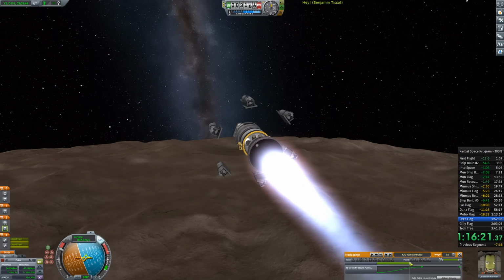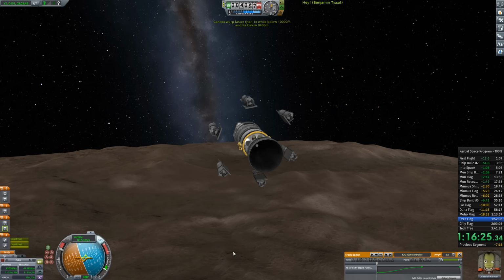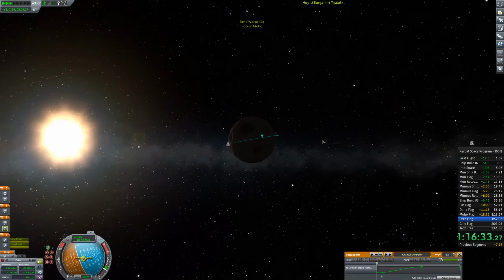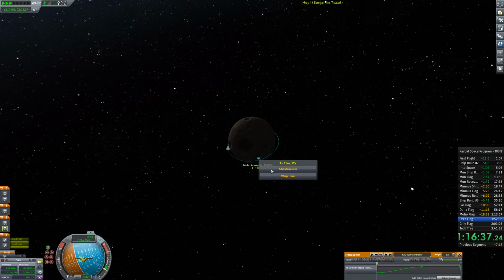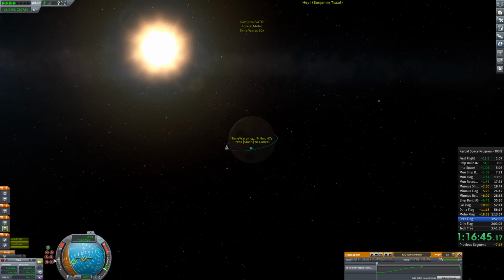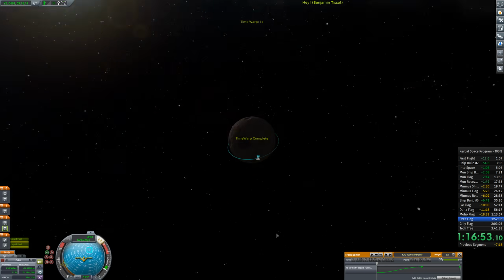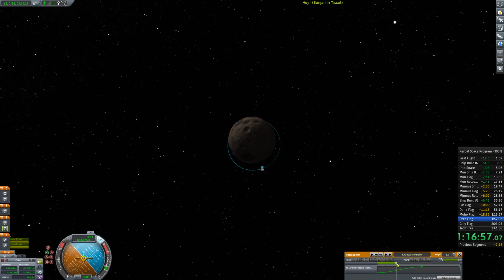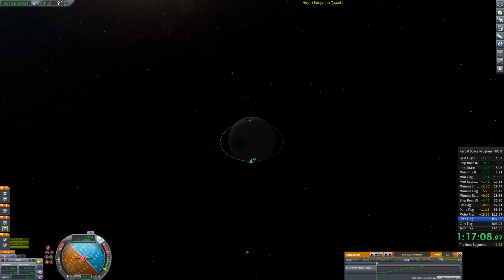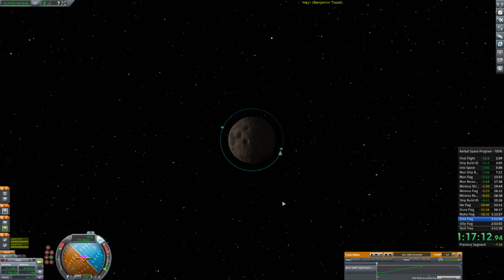So I want to get a little bit of an orbit going on here. So 80 is fine. So I want to get up to where I can actually time warp. And I'm going to warp to apoapsis. I'm going to also fix my inclination at the same time. So let's circularize this orbit. Fix the inclination. It'll just make this next maneuver a little easier. So I'm going to take off on the dark side. So let me get the ship out of the way.